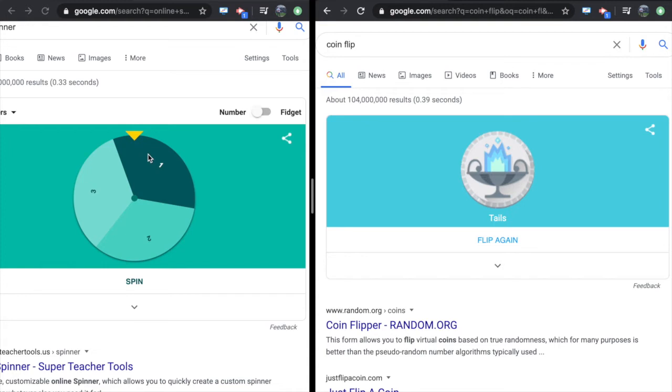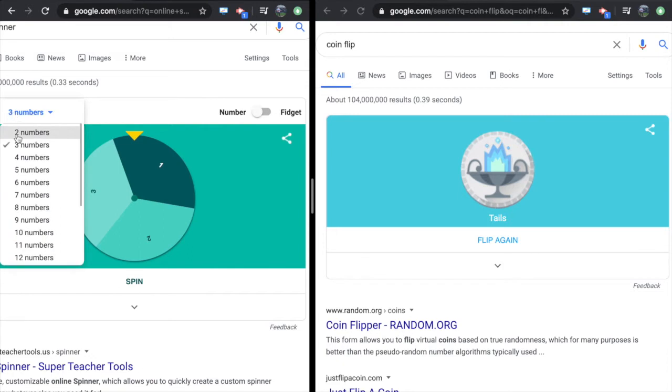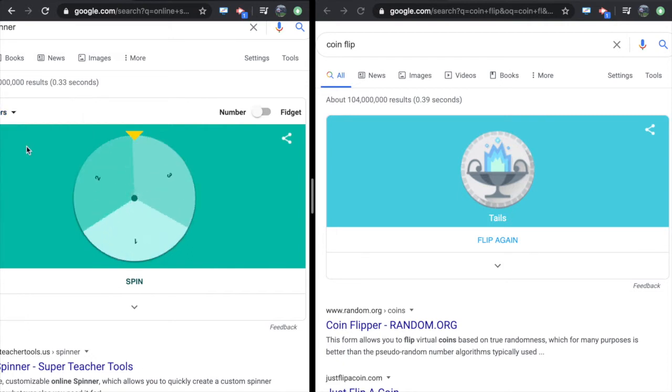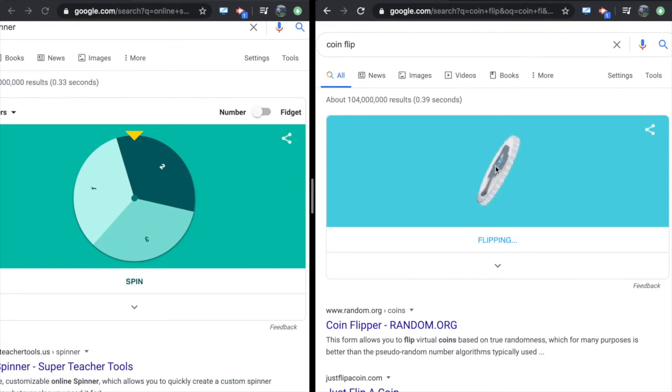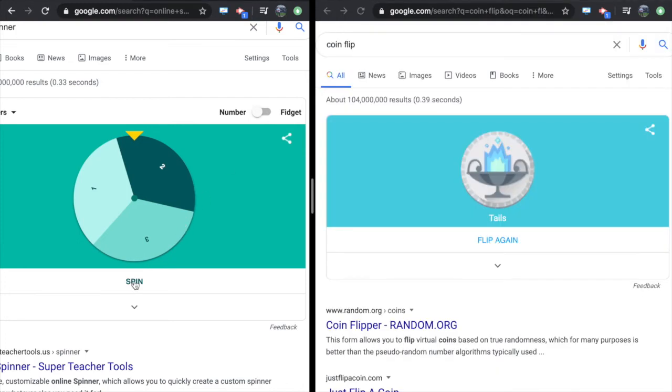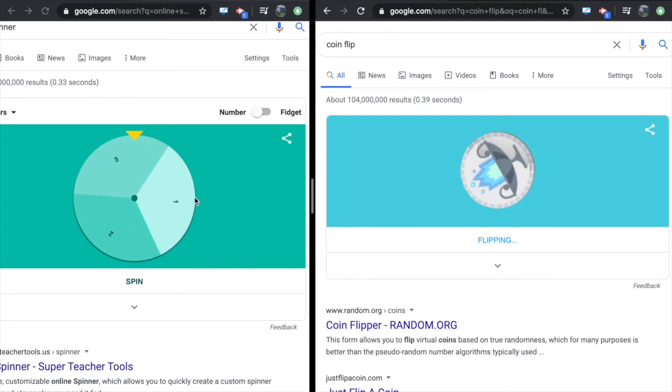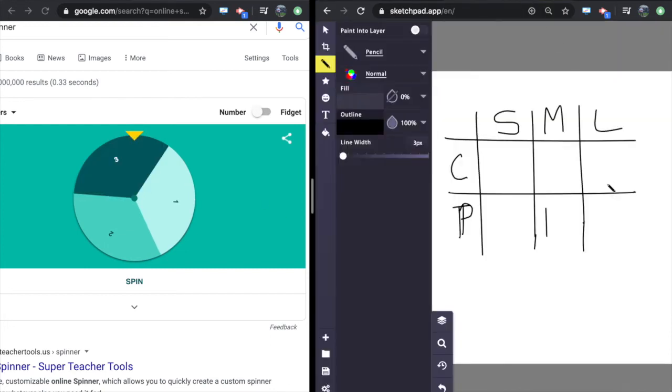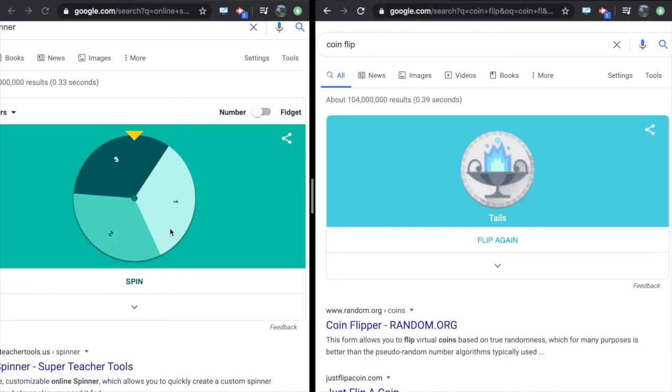When you look at your spinner, make sure that there are only 3 numbers. In order to do this, you can go to the top left and click on the drop-down menu and select 3 numbers, and this will activate your first spin. As you see, I got a 2, meaning it was a medium pizza, and my coin toss is tails. So my first pizza was a medium pepperoni. I'll do this again, and I receive a large pepperoni. I will do this 18 more times to find my total simulation.